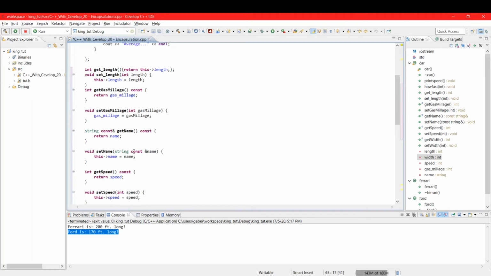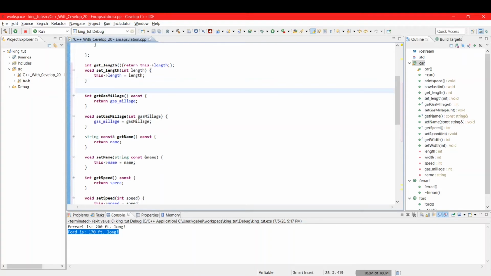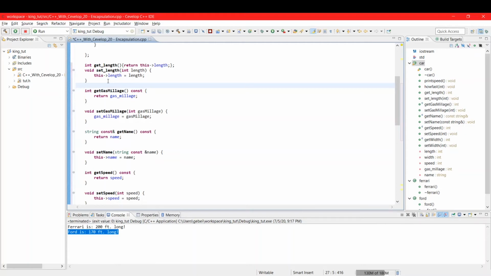It's a good programming practice, because when you try to change an int function, it's not gonna work. It's gonna be very buggy. But when you use the constant keyword, it makes things less buggy. I honestly haven't made use of constant a lot, but it's really good practice to make use of constant when you're doing getters and setters.